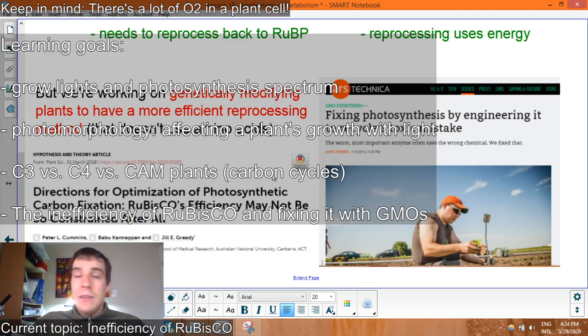Then we talked about the different kinds of carbon cycles. C3, which is just your normal Calvin cycle. CO2 comes directly in. C4, where the CO2 comes in, gets turned into a 4-carbon molecule, which then passes the CO2 off. That way you can have separation between the stoma and where the water is actually being used. And then CAM, which separates it by time. I like to remember that one by the AM in CAM, like morning and night. CAM, kind of a random useful way to remember it.